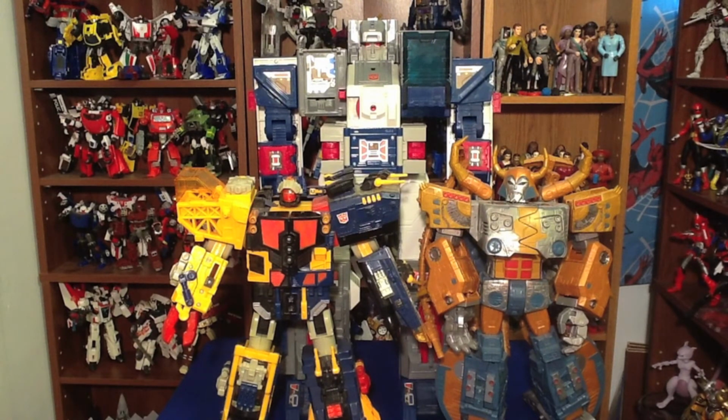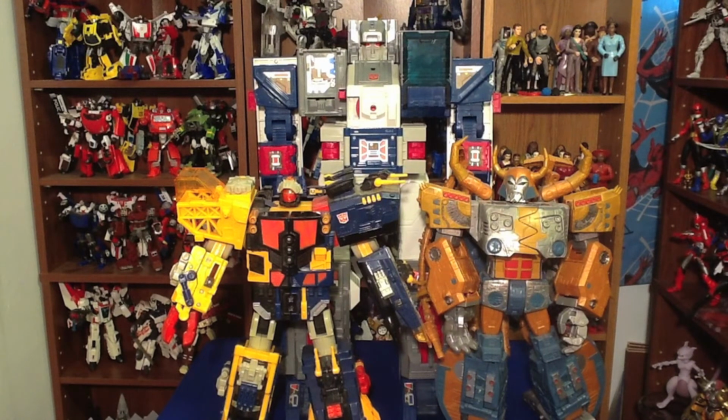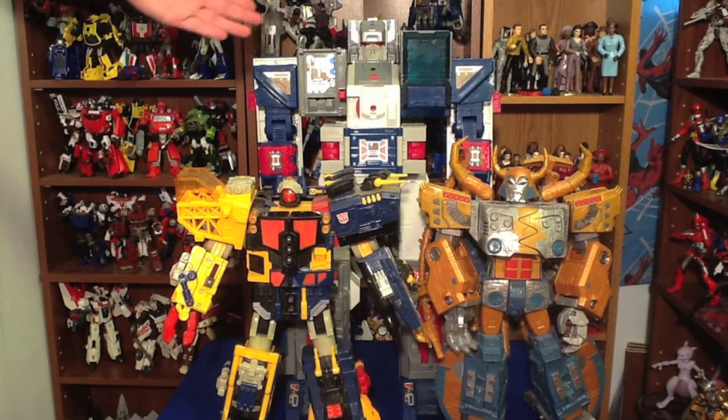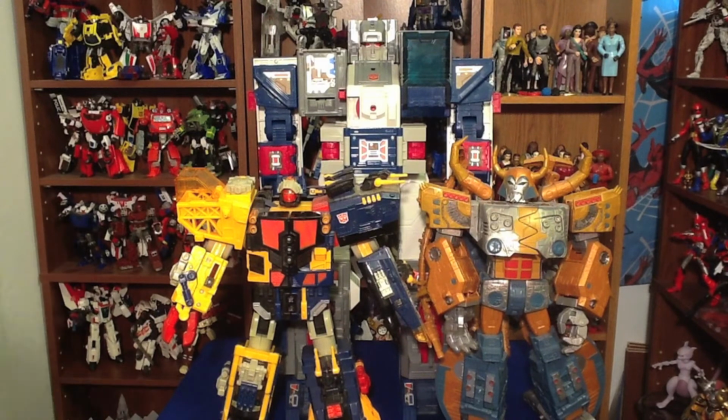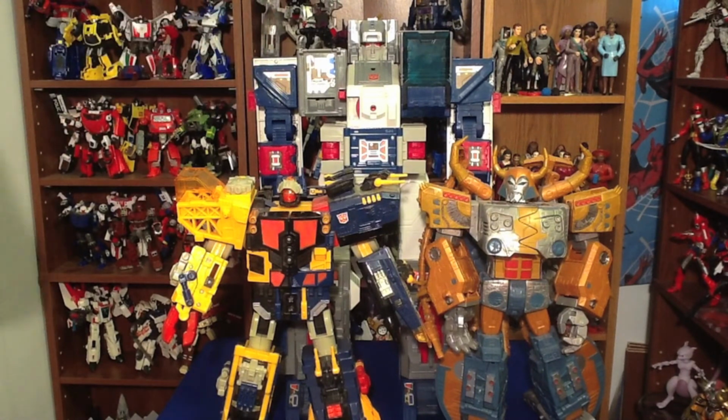All of that stuff will run you about $324 nowadays if you're buying the Encore release from an online retailer. If you do want to get a vintage one, it's going to be a lot more expensive despite the reissue, and it's basically the same thing. It's even closer to a Japanese release because it has the Master Sword, which the American did not, and it has the new stickers and the painted eyes, which really add to the overall value.